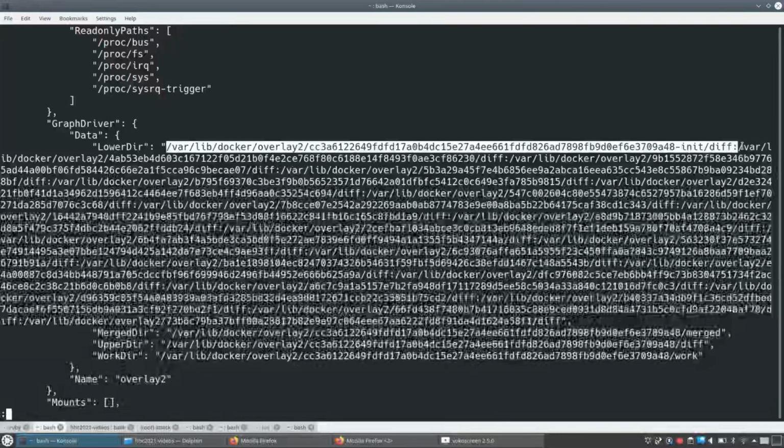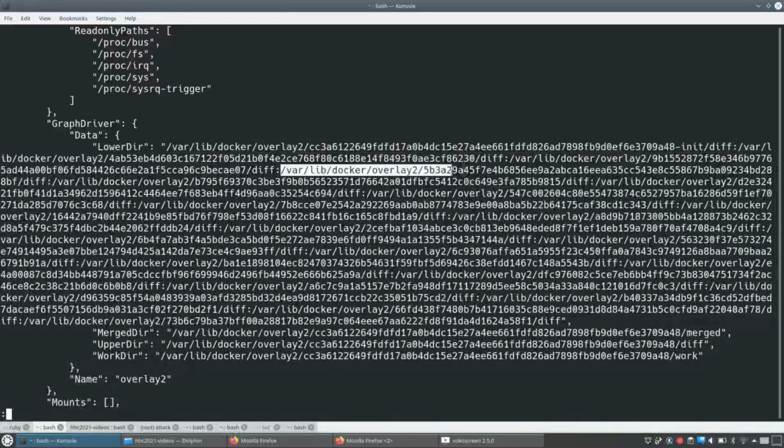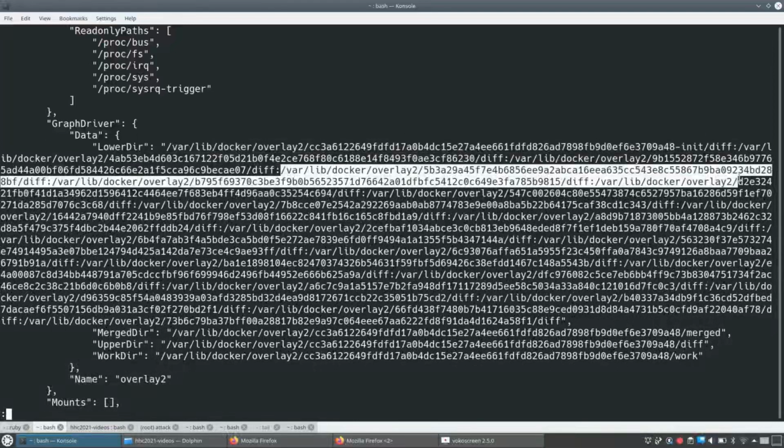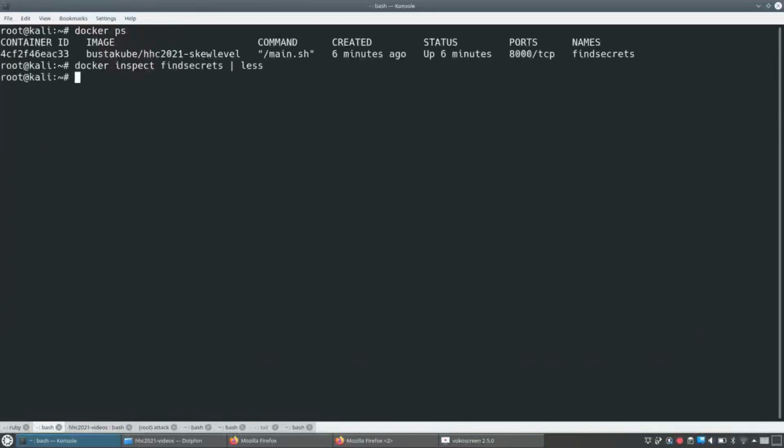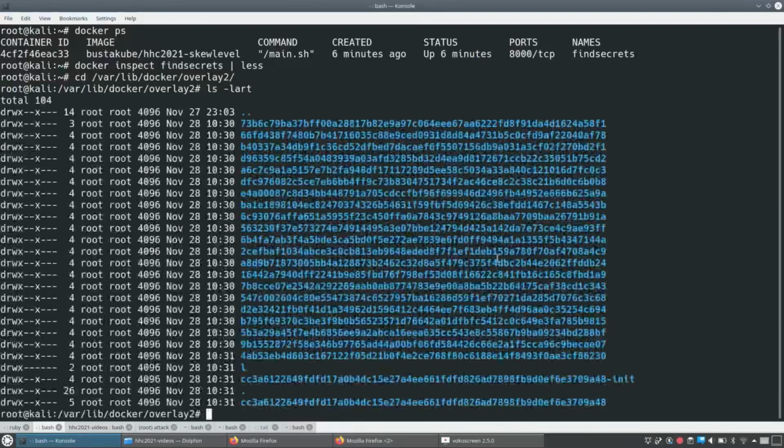What that means is, similar to Git, nothing's truly ever gone. If you make a change in the file system, and you publish that container image, and then from that container image you make another change, all the changes you ever made are there, even if they overwrite each other. And by there, I mean we get them all when we pull down that container image, and you're going to see that now. Everything between the colons are these different image layers, and you see those diff directories. So let's take a look at the things that were named in there.